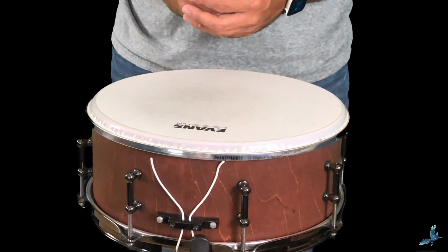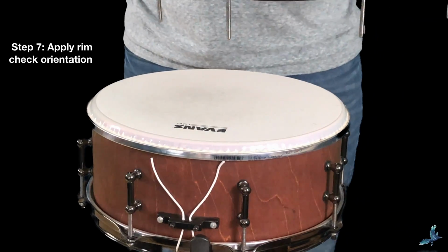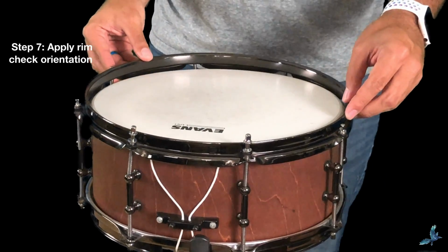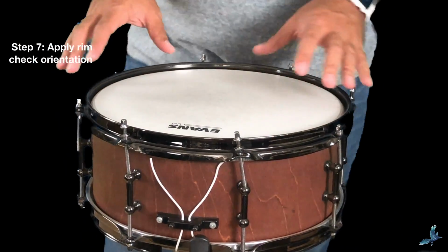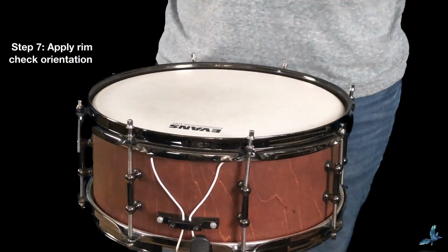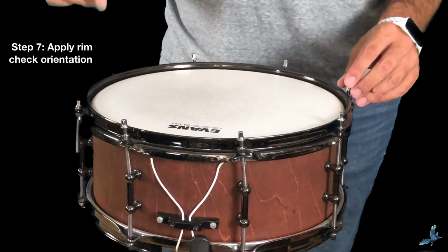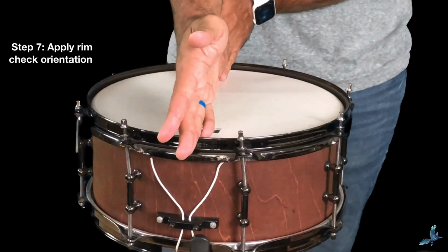Great. So we are ready to reassemble the drum. We're now going to take our still assembled tension rod rim assembly and drop it back on there. So now is another good time to double check the orientation of the logo. If you have a certain orientation you were looking for, it's very possible that when you drop the rim and try to reseat it to get all the tension rods lined up, the head can rotate, and that's okay. But once you start applying tension to those tension rods, it's going to be a lot harder to change the orientation. So now's a good time to check it out. I'm going to put mine right at 12 o'clock.